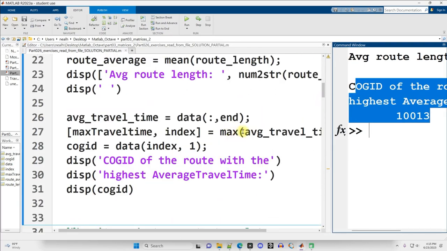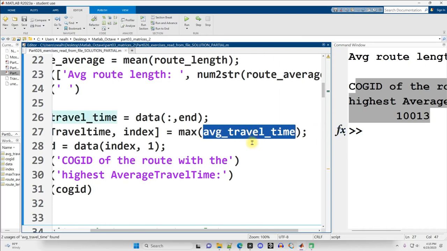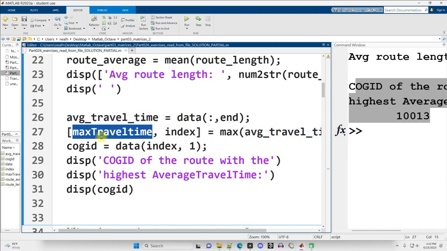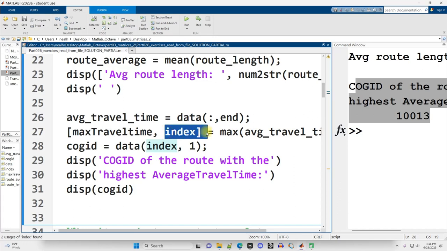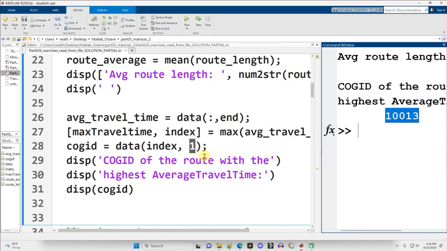And then here's my solution to the next part. Let's go down to that code. I'm going to copy out the very last column. I don't even have to count how many columns there are. I just know it's the last column. Great. I put end in there after the comma. I'm going to use the max function on my average travel times to get not only the maximum travel time, but the position at which it occurs, which is actually more important for what I'm trying to answer in the question here. And then I'm going to say, okay, from the data, at row index, that row where that maximum travel time occurred, column 1, put that into a variable named cog ID, because the cog IDs are in column 1. And I find out that the largest travel time is 10,013. And there we go. And I encourage you to do other experiments with the data to practice your MATLAB skills. But I'm going to move on for now.